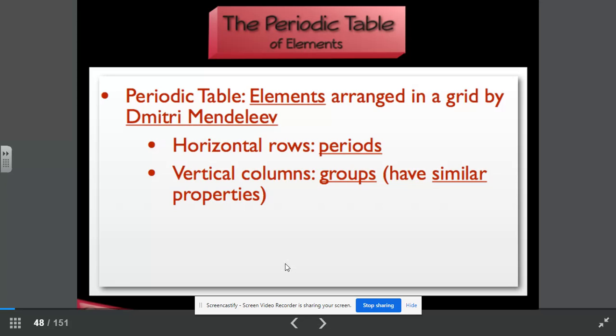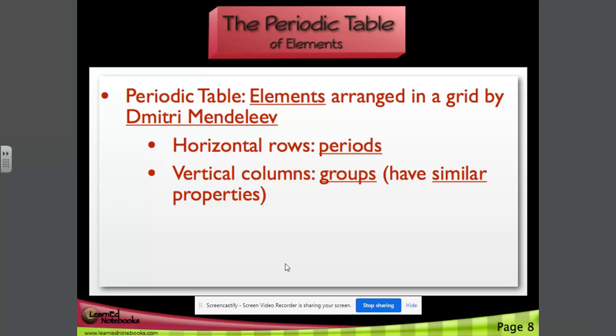All right, now let's get into the periodic table. The periodic table is a way for us to organize the elements that we have identified. There was a Russian scientist named Dmitry Mendeleev. We use his work today because we consider him to be the founder of the modern day periodic table. He looked at traits or characteristics of different elements, and he arranged them according to those traits or characteristics.